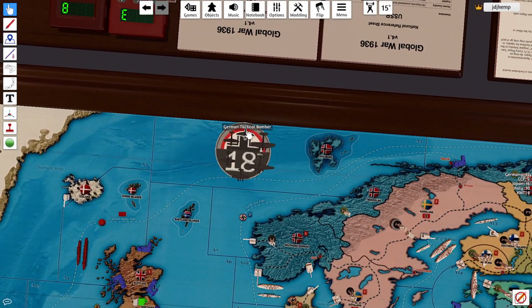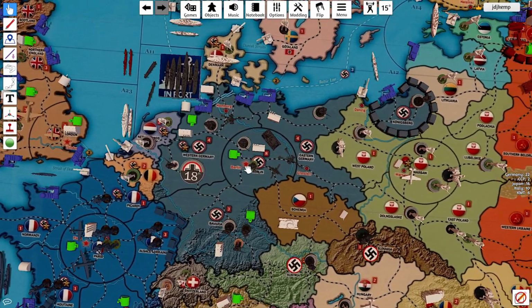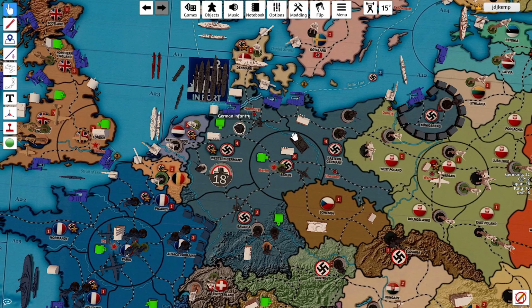The fighter in the non-combat phase is just going to fly into Western Germany and join the 18th Aero there, and the 2 infantry are going to walk into Austria. The 2 infantry in Berlin are walking into Eastern Germany. The artillery is going into Bavaria. The rest of those are staying the same.